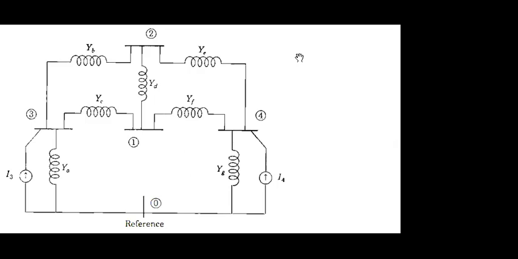First step, write all the 4 node equations. Second step, rearrange all the node equations to V1, V2, V3, V4 orientation. And if there is any current source on the other side of the equation, rearrange the 4 nodal equations for the 4 nodes in terms of V1, V2, V3, V4.